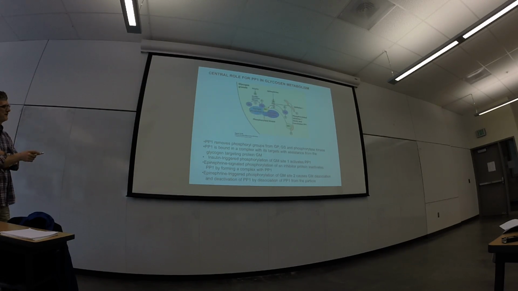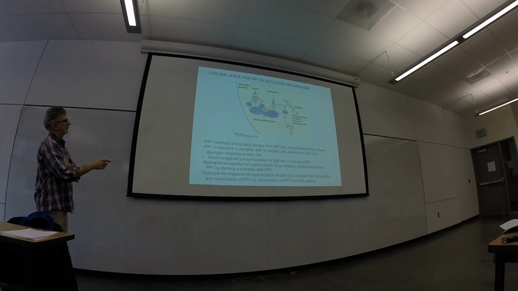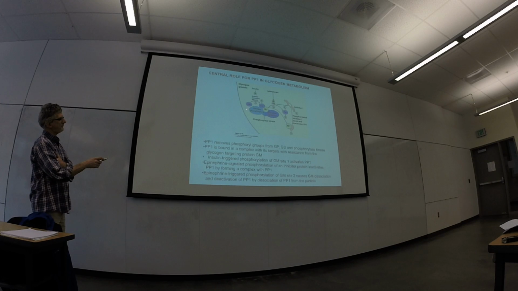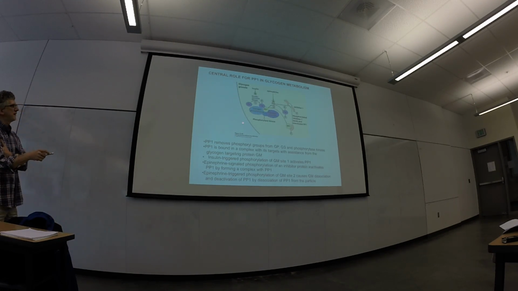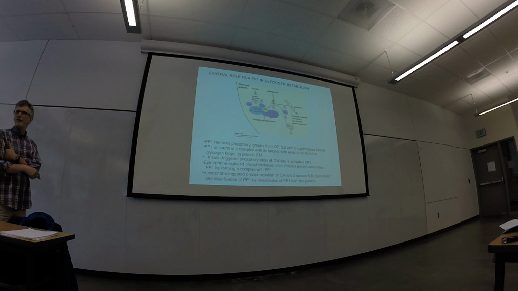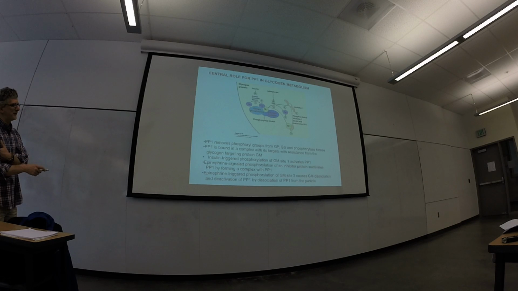So if PP1 dephosphorylates glycogen phosphorylase, then it inactivates it, which is what we want if there's already high blood sugar. It activates glycogen synthase, right, which is also what we want for high blood sugar, and it inactivates phosphorylase kinase, which is also what we want because that would otherwise result in higher blood sugar, which we already have. Right? So this whole thing, when it hangs together, is something that insulin likes.